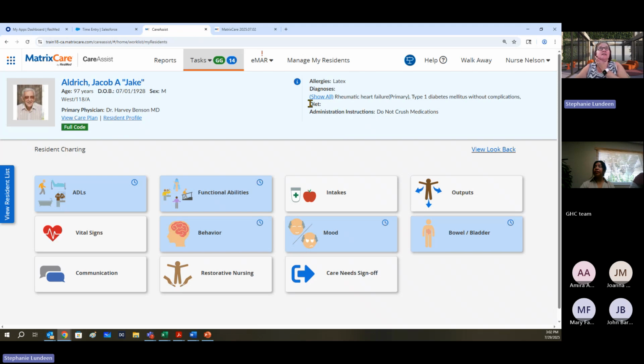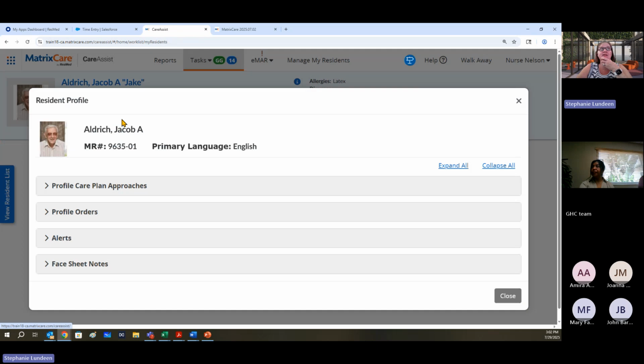Okay. Diet is empty if you are not using the meal tracker product, which I am not. So it's empty. And it only populates from a meal tracker dietary order. So if you're not, and I don't recall if you're using meal tracker or not, if you're not, you're going to be able to find your diet information over in our profile. This is the profile you're used to seeing when you were clicking on the upper right hand, the resident tile in POC today. You touch the upper right hand corner and you would click a button. Now you can click this hyperlink, which will open this window. And these are the remaining pieces.